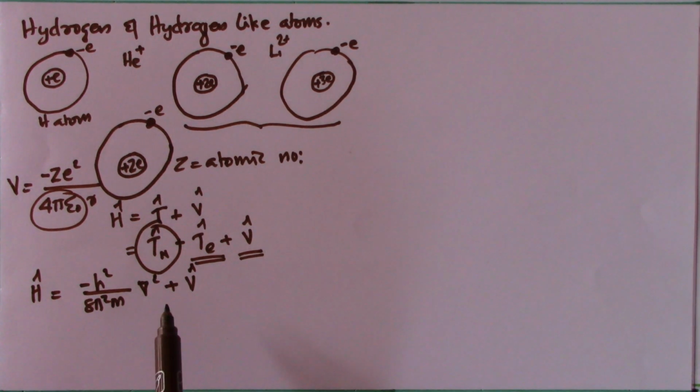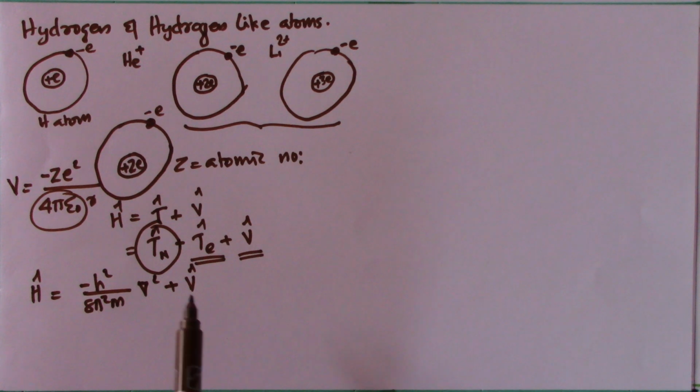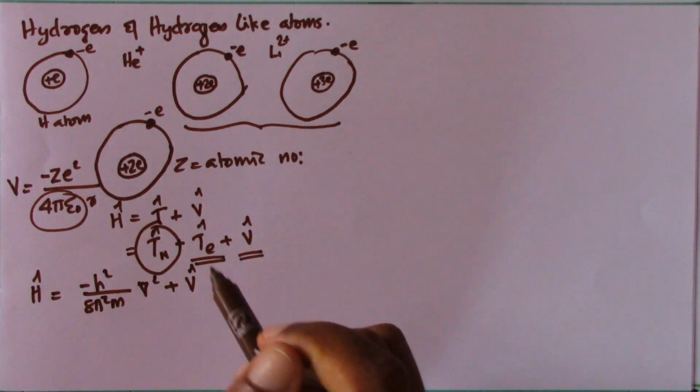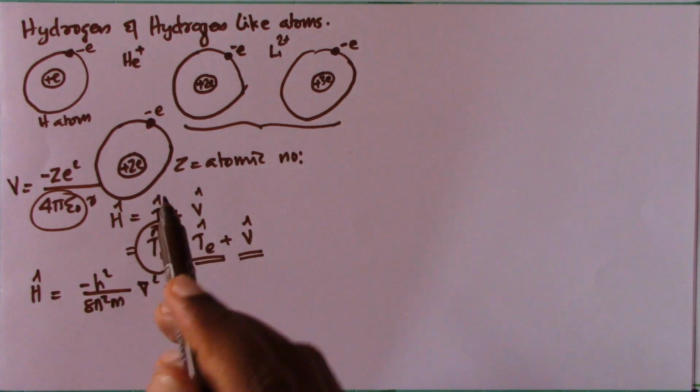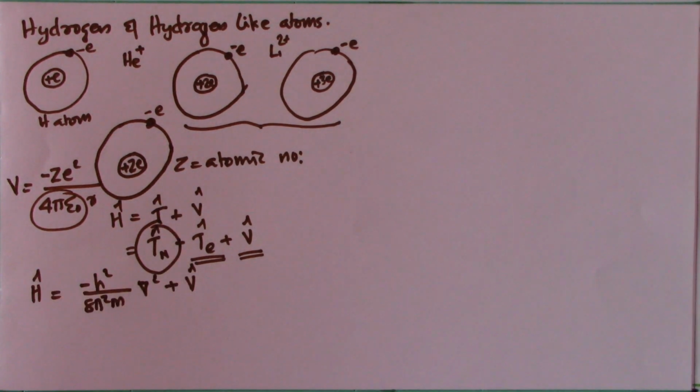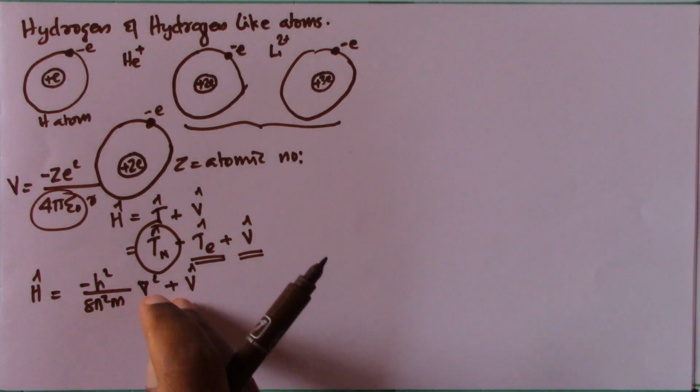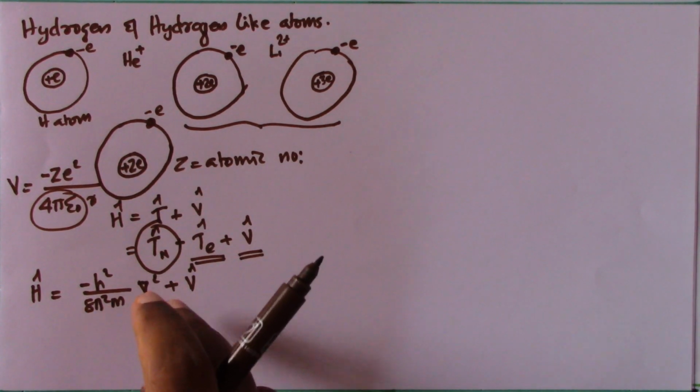In our case, we are dealing with a real system. Here the potential energy cannot be considered as 0. There is a potential energy due to the attraction between the positively charged nucleus and the negatively charged electron. So in this case, apart from the case of the particle in a ring or the particle on the surface of a sphere, we have a real potential energy term.